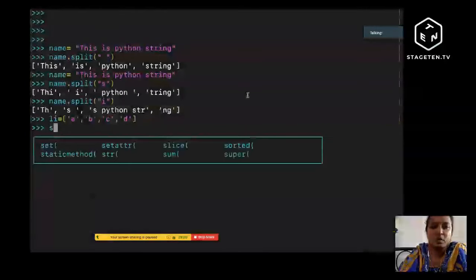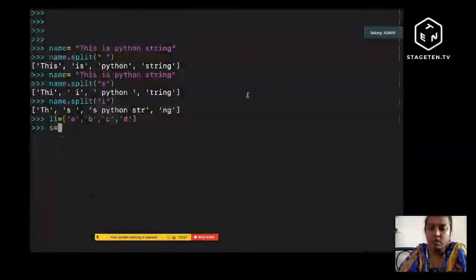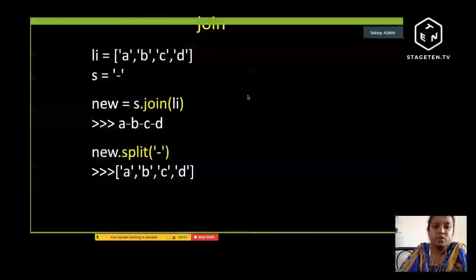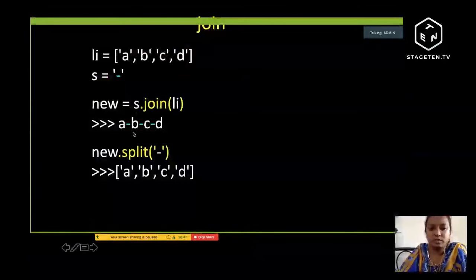So now I am creating one object which is having something to join in between that. If I want to join some symbol like this, now I am going to join by using s.join. S is the object and join is the function.